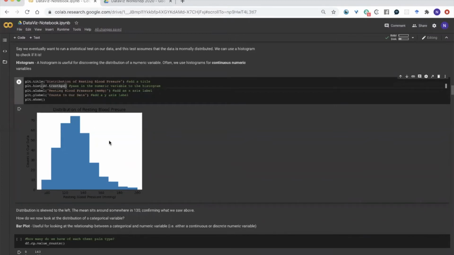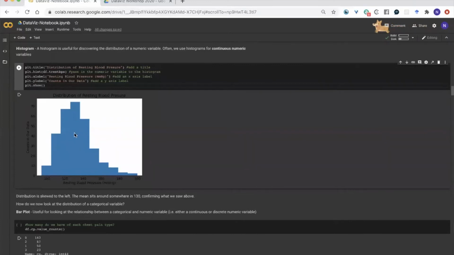Syntax for creating the plot that you see here is in this code block. So you have the .hist function with an argument of the column that you want to visualize. You can add a title, like we did here, with a .title function, X and Y labels with these functions, and the .show command isn't useful in Jupyter, but in environments other than Jupyter, where you want to make sure that your plot shows, you'd want to add that in.